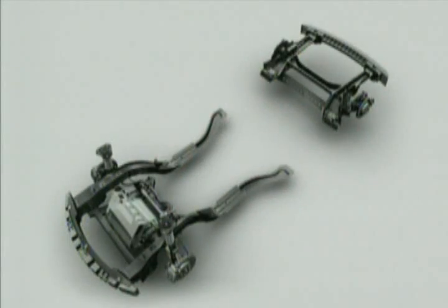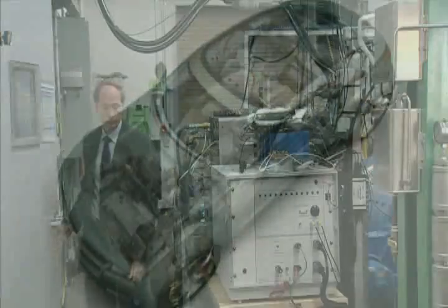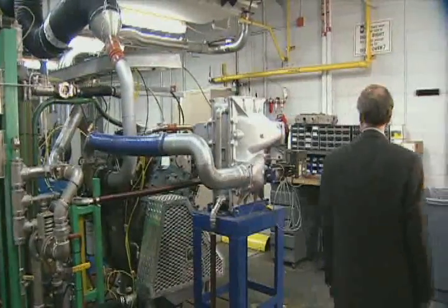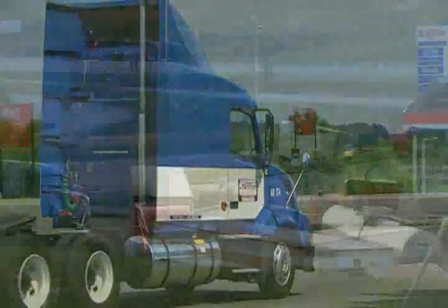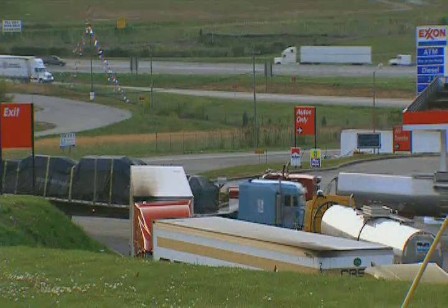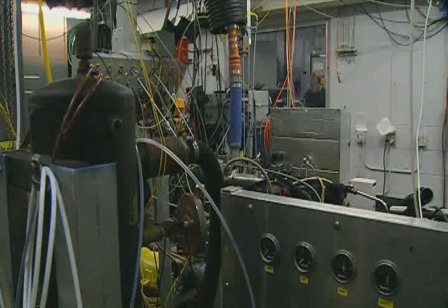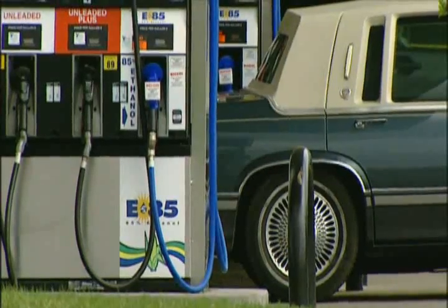Many of the recent advances made in automotive design would have been impossible to achieve without knowledge gained in Oak Ridge Labs and the other DOE national laboratories. In the case of the heavy truck engine manufacturers, we've had heavy concentration over the last few years of helping them with their emission compliance. Big changes in emission regulations happened in 2007, another round in 2010. In the automotive sector, we work on vehicle efficiency, engine efficiency, and things like alternative fuels like E85 ethanol.